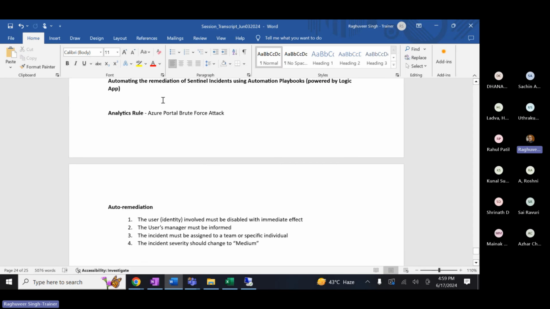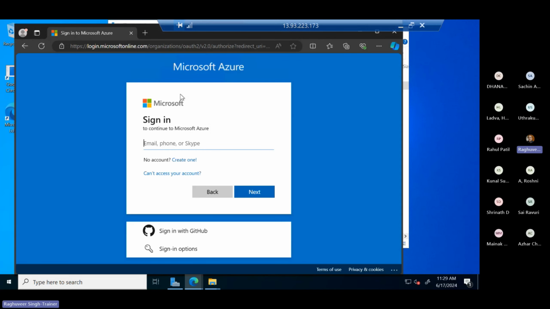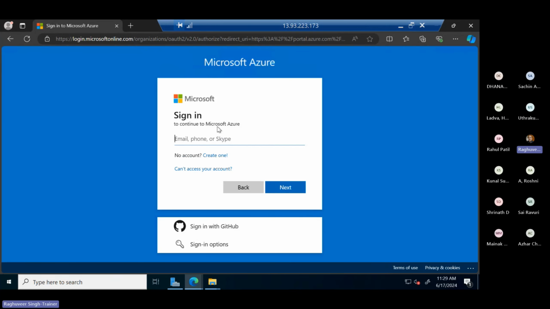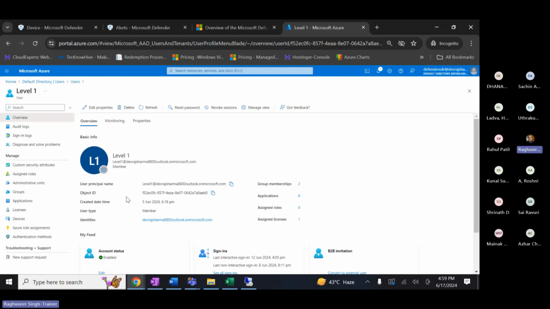So first of all, I will simulate an attack so that I will have some data flowing in. I have this virtual machine, this 2022 server, which is in US. On this virtual machine, I will simulate an attack with one identity from my Entra, which is level 1 user.